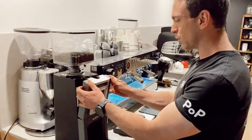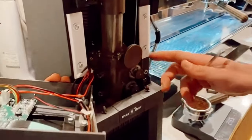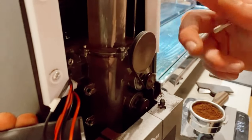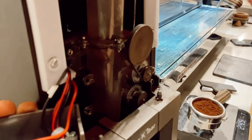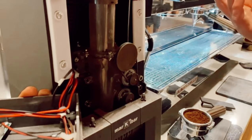As you pull it forward towards yourself and lift it out, you'll see the two spikes I was talking about, and the two elastic bands. As you can see, opening and closing it actually closes the little gate inside, and that might come loose through overuse or not cleaning the machine enough. If that ever does happen, you can come back in here and reattach the elastic. If it's snapped, you can get a new spare part.